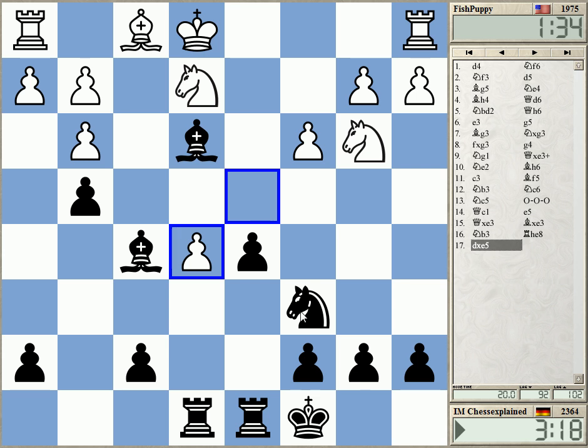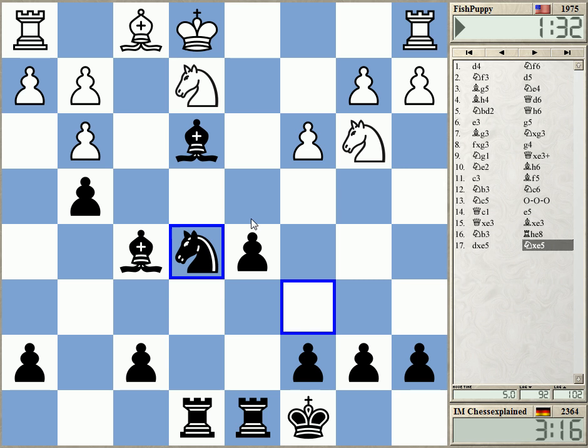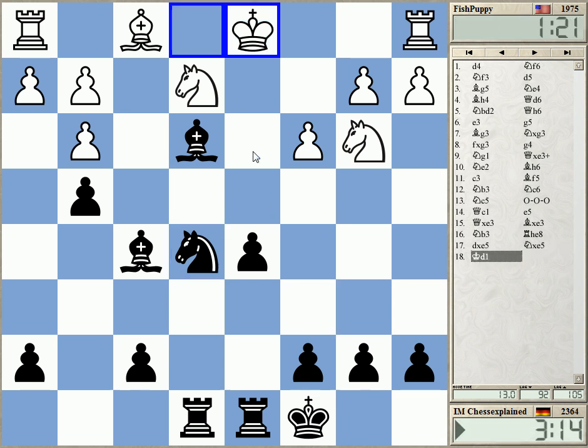I guess knight takes with knight d3. Should be quite good. Just knight c4 probably, attacking b2. He cannot really defend the pawn. Or knight d3. Both looking good.